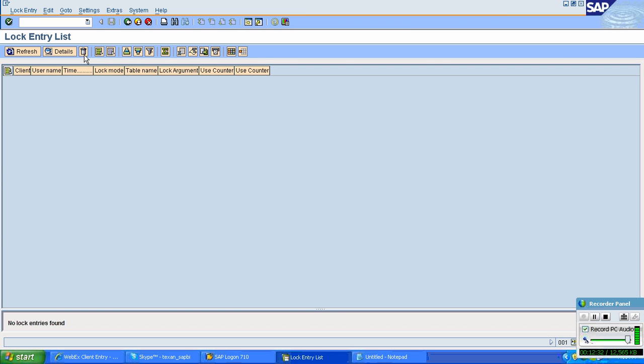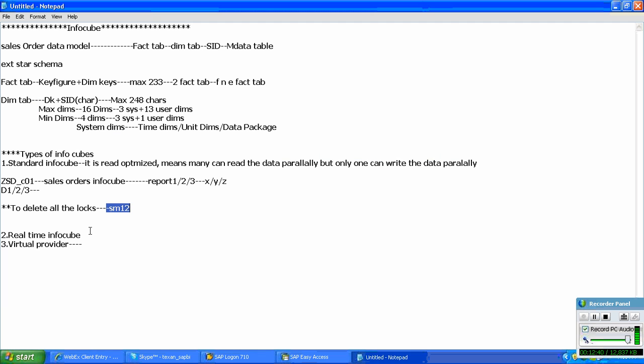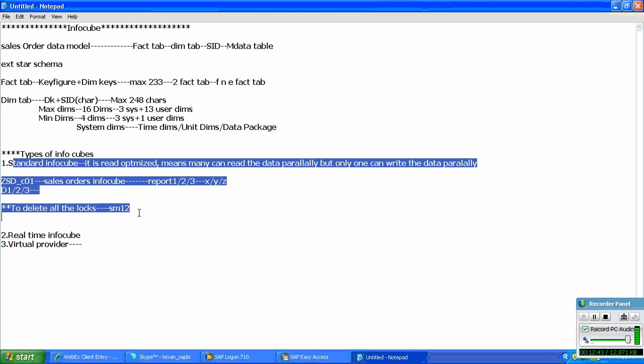So here you can select the required entry, go with delete. Select the required entry, just click on delete, that's all. So you can delete the locks. So I'm talking about standard InfoCube, which is read optimized, means many can read the data parallelly, but only one can write the data parallelly. That's what is important for you.